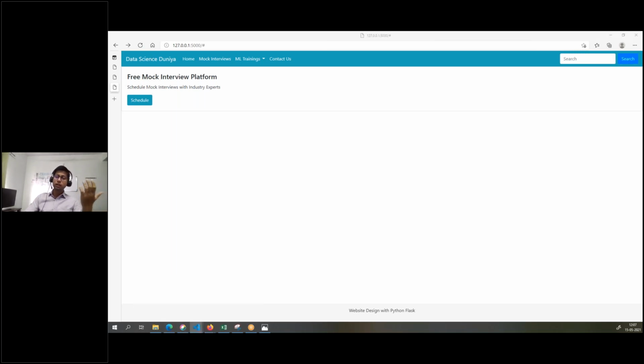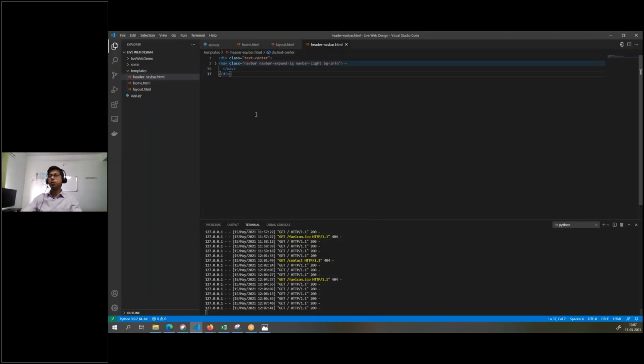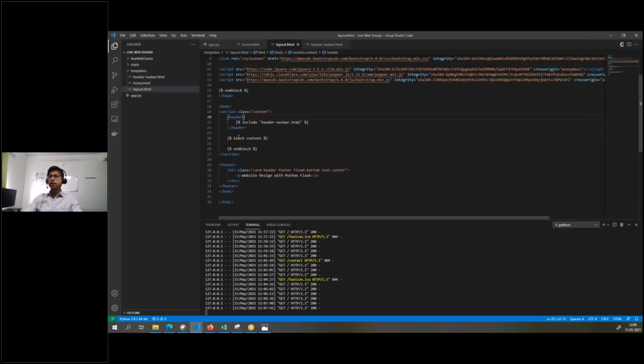Okay, so for that, what you need to do is create a card which contains the whole body section. So you can remove it from here, okay, and go back to your layout page and have this inside your content. What you can have is basically the card, and inside that card you give the text center, and then inside that text center you write everything. Okay, so that's what you can do basically.